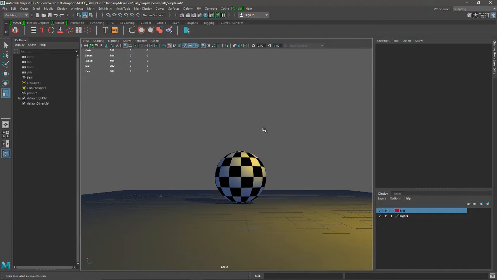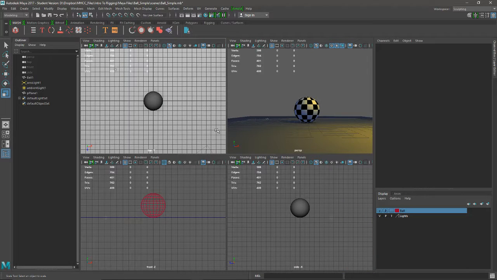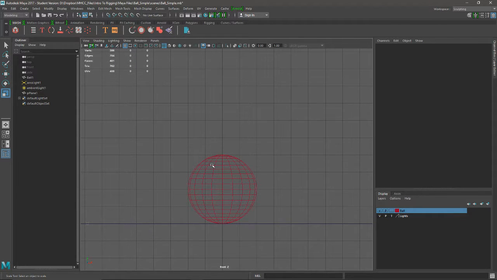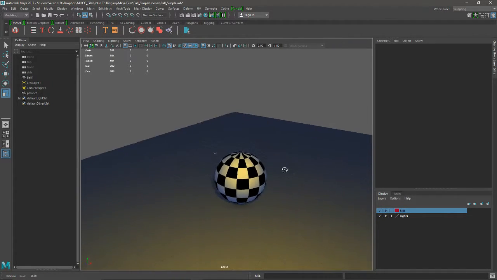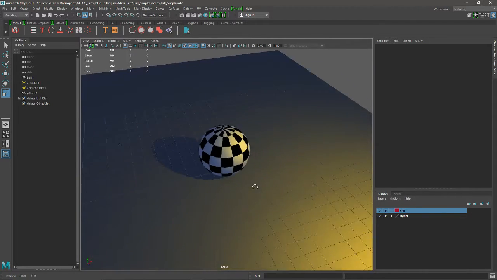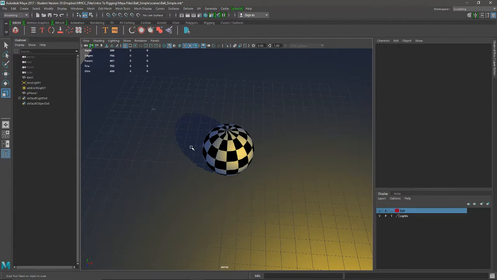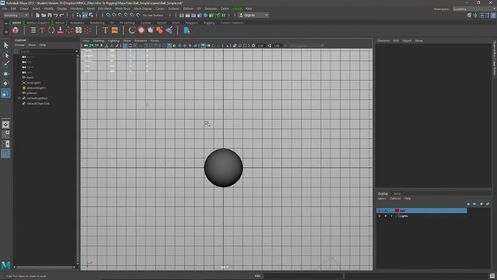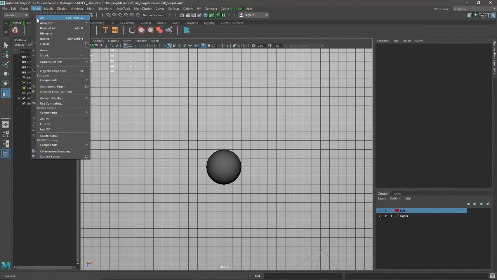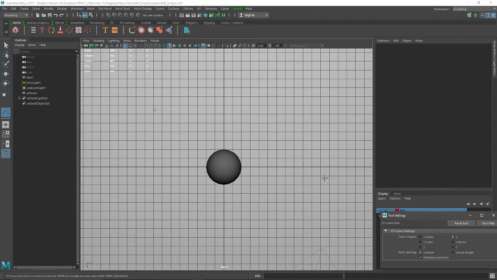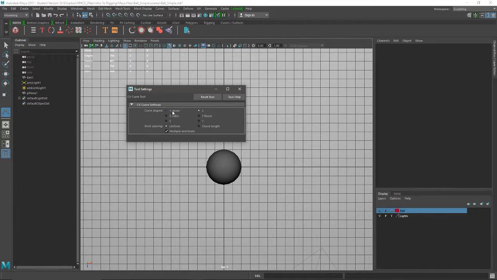When you are rigging, I think generally it's a good idea to do it from an orthogonal view. So generally the side or the front is a good way to start. The first thing that I want to do is create a control that's going to serve as our root control object. So I'm going to go to the top-down view. I'm going to go over here to Create, Curve Tools, CV Curve Tool. I'm going to click my Options box, and in here I'm going to say one linear.